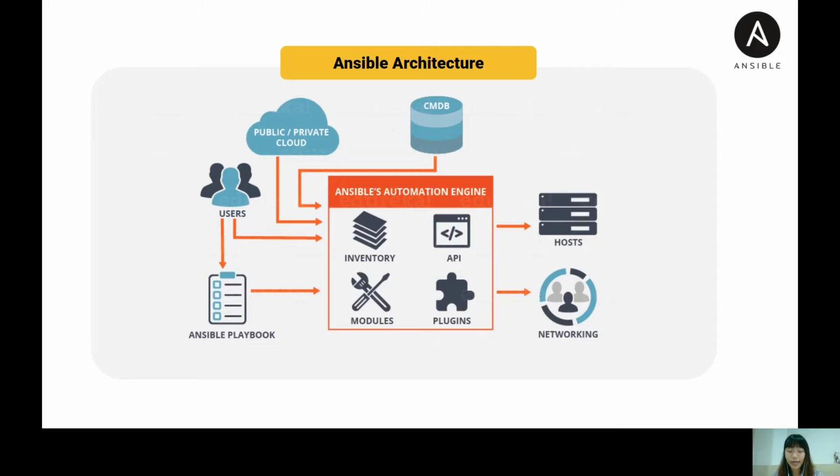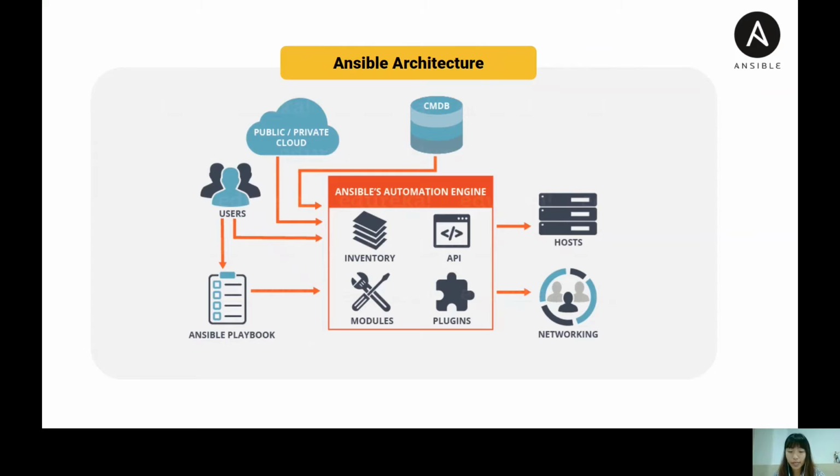A playbook is a file that defines the desired state of your system. Playbooks are written in YAML format, which describes the tasks and executes them through Ansible. Lastly, plugins are special kinds of modules. They are pieces of code that augment Ansible's core functionality. Next, I will briefly explain the other components.